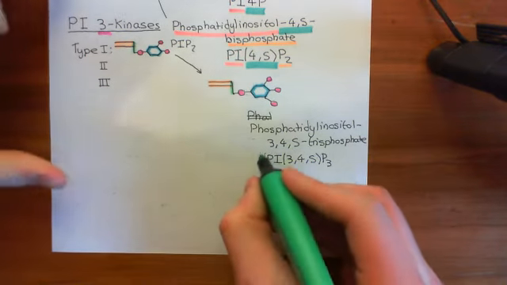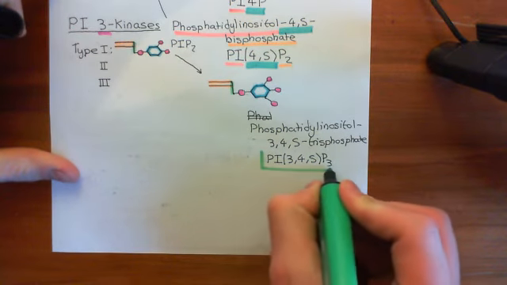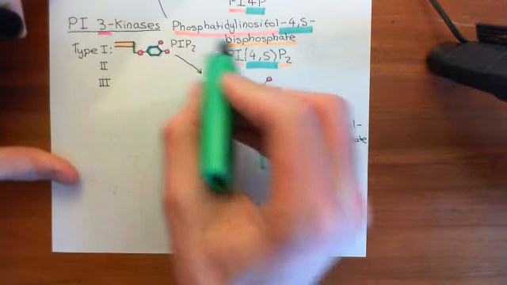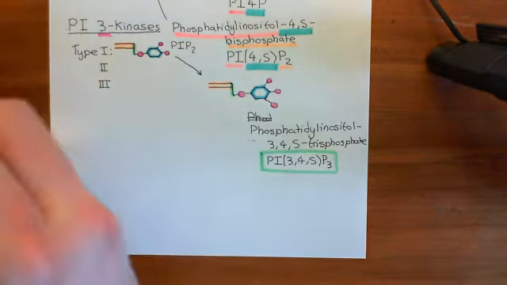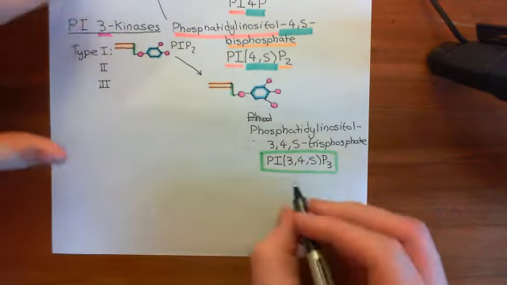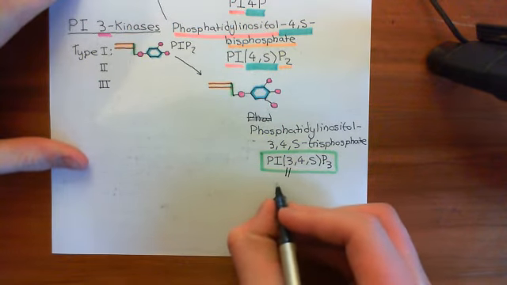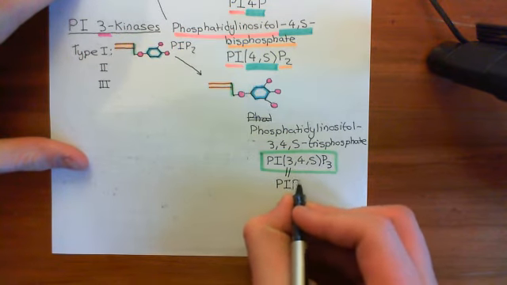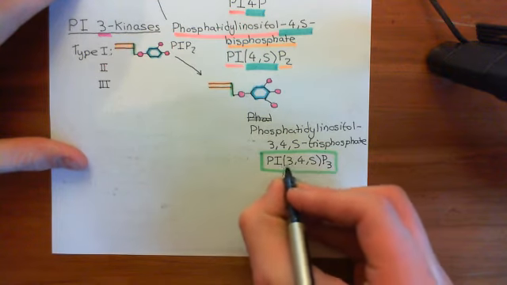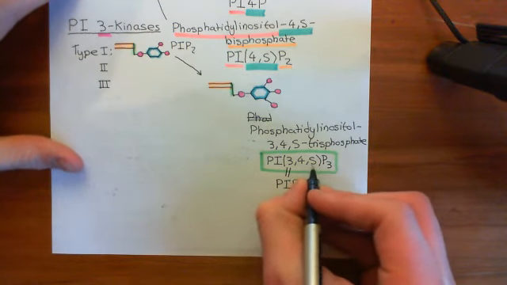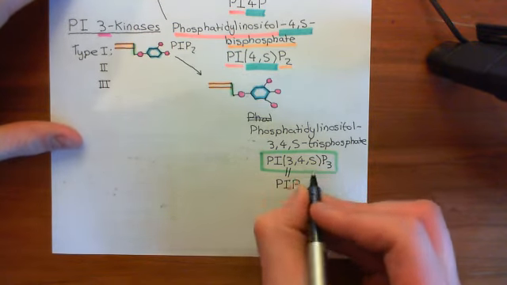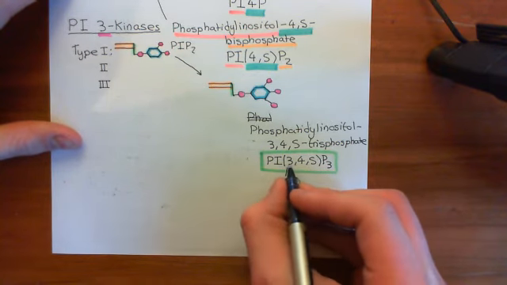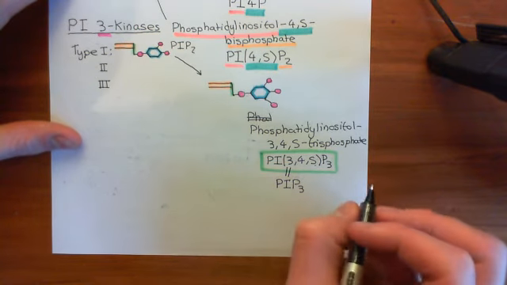Now, people will often abbreviate this further, just like PI(4,5)P2 up here is usually abbreviated just to PIP2. Usually people will just abbreviate PI(3,4,5)P3 to PIP3. Usually, if people do not clarify which carbons of the inositol ring the phosphate groups are coming off, you can assume that if it's got 3 phosphate groups coming off it, they are coming off the 3rd, the 4th, and the 5th carbons.